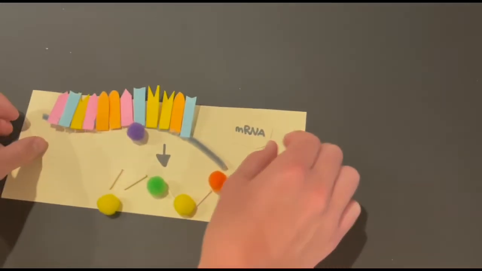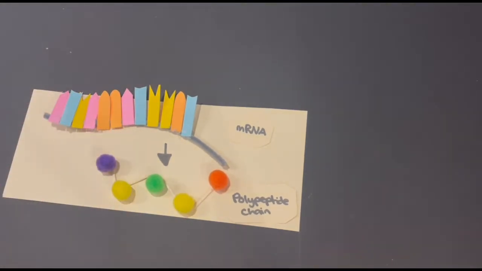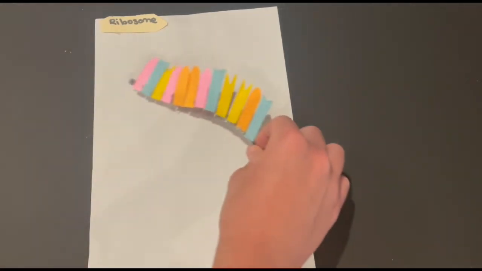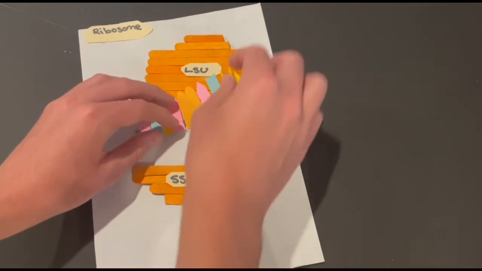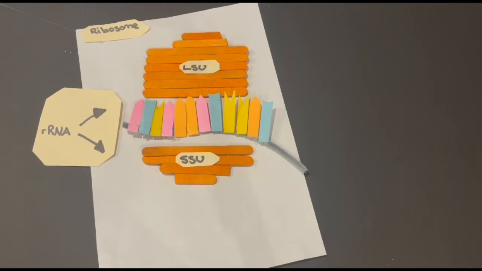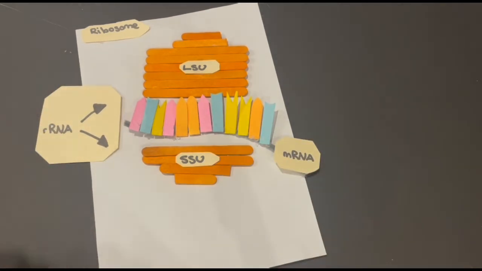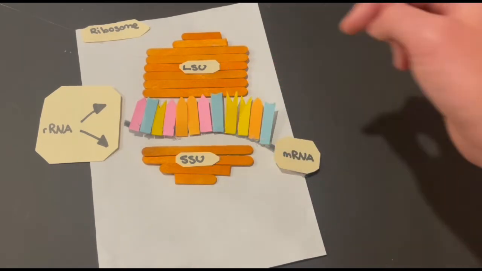Translation is the second major step of polypeptide synthesis and is classified as the process of converting an mRNA sequence into a sequence of amino acids known as a polypeptide chain. Once the mRNA molecule enters a ribosome within the endoplasmic reticulum, ribosomal ribonucleic acids will then attach and stabilize the mRNA in order to facilitate the subsequent binding of transfer ribonucleic acids. Ribosomal ribonucleic acids perform this action through the utilization of its two subunits, the small subunit and the large subunit.